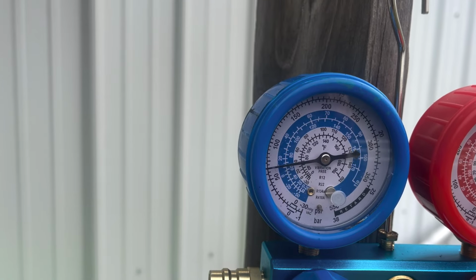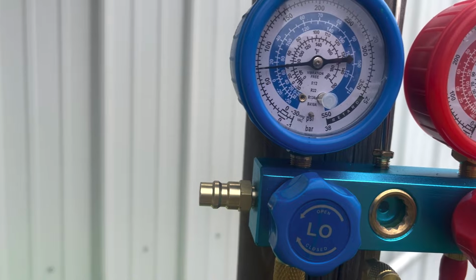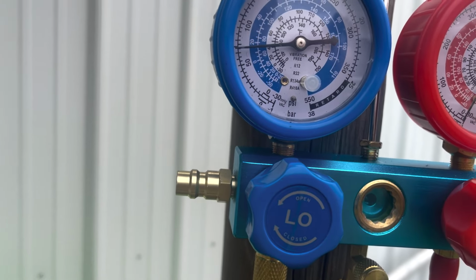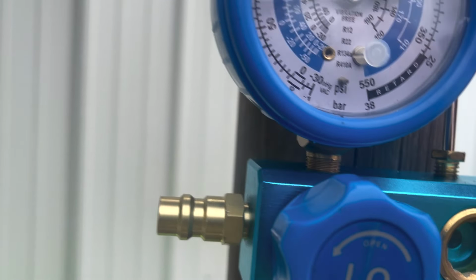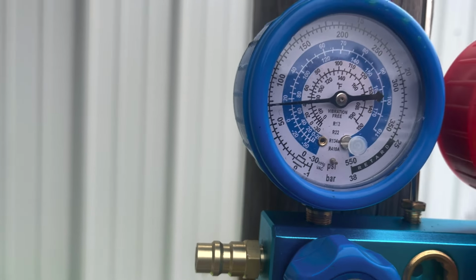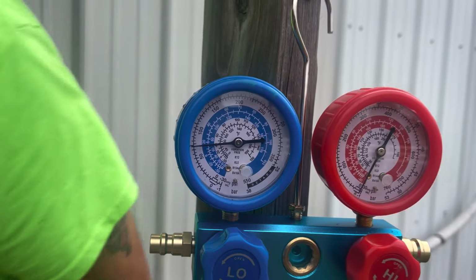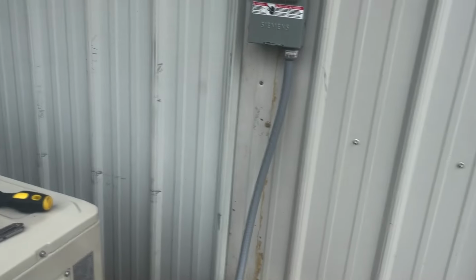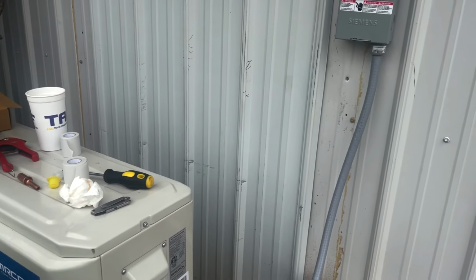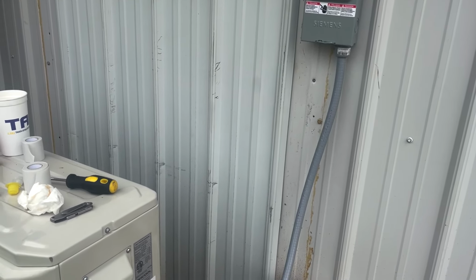2, 3, 4, 5, 6. And it should be a positive pressure, right? Is it zero? You're up at about. It's not negative anymore though, right? 55 or 60. Okay, that's perfect. Yep. That's perfect. Now, since I cracked that, now we can take it loose. Now, we're gonna have to commit. It's gonna blow Freon out, but we wanted positive pressure on it.